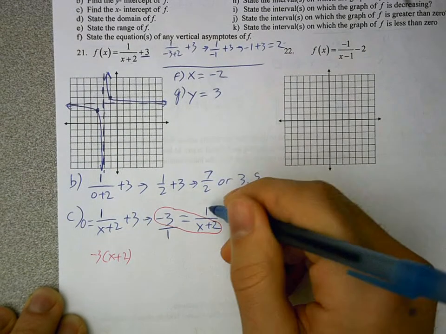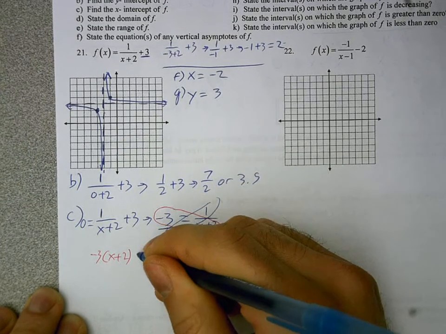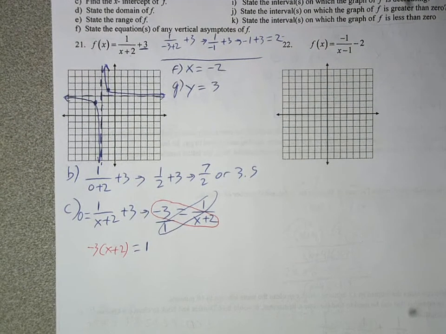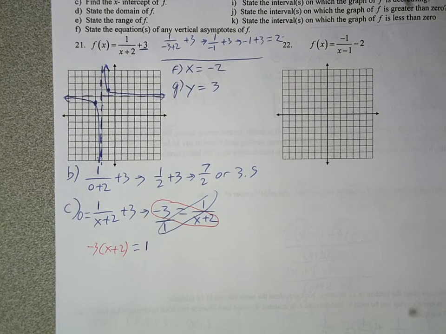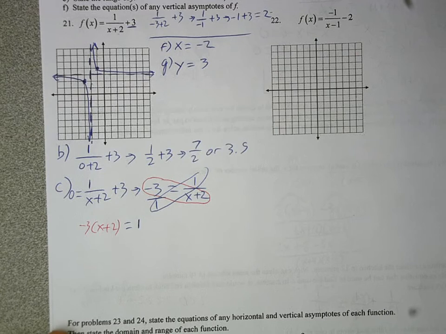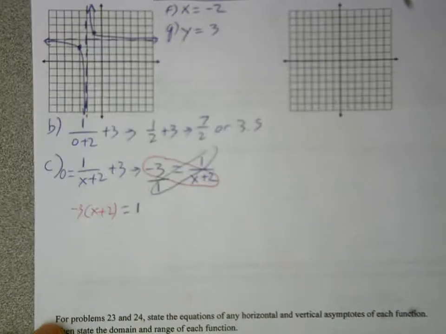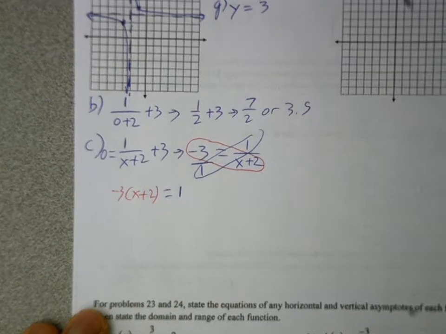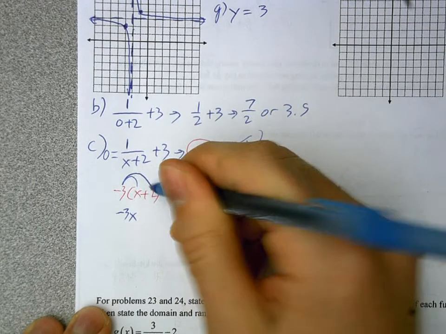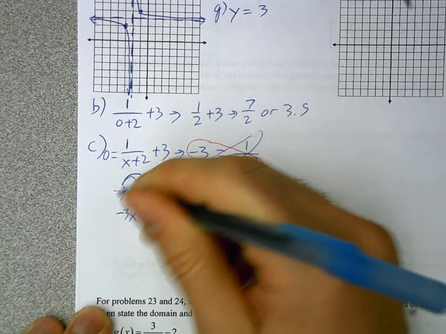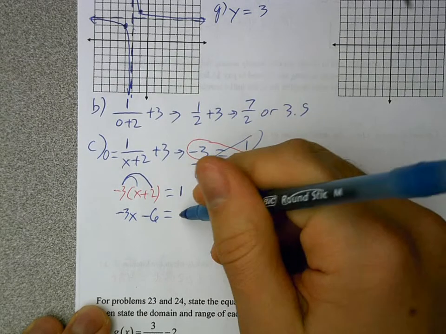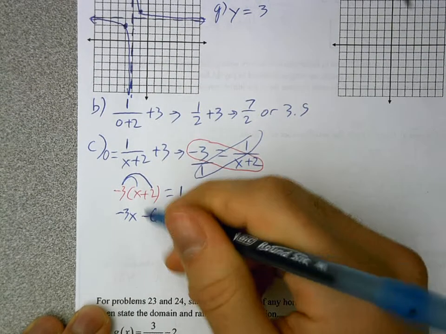equals 1 times 1. I still have some people, I forget if there's anyone in this class, that are trying to make this into a fraction. Remember, the whole point of cross multiplication is so that you don't have fractions. You instead have an equation that you can solve. So let's solve this. Do the distributive property. Negative 3x minus 6. A lot of people are forgetting to do that second piece of the distributive property when they do cross multiplication. Equals 1.